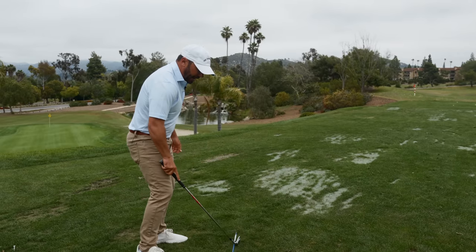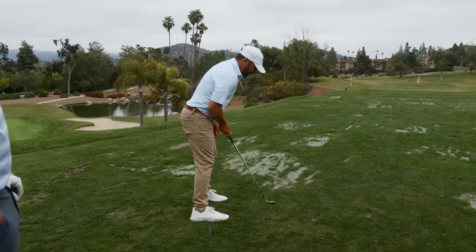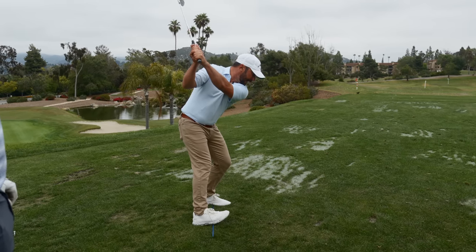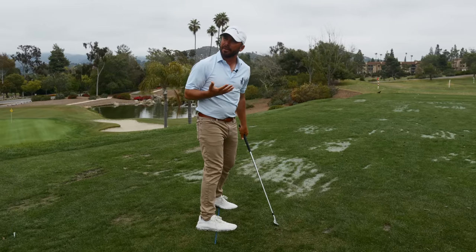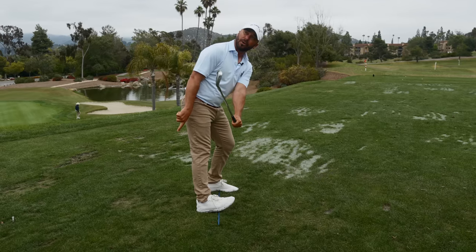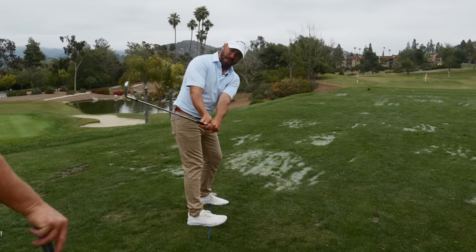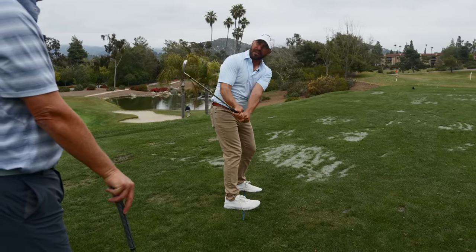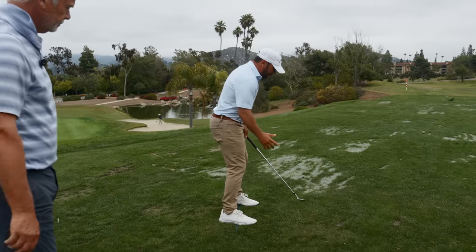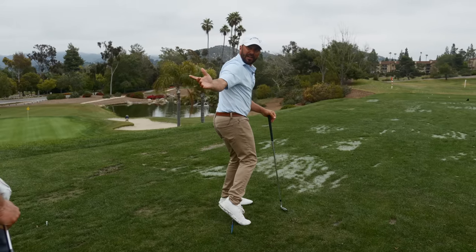Ideally in the set position, I'm still sitting here with 70% of that weight on the front half, then I turn back to where the pressure gets back into the back half - that's connection built from the ground up. What happened was, like so many, they turn from right here and that locks out too soon, getting the pressure back too early. That often leads to an inside takeaway, because it opens the door for that. The big thing it leads to is the hands are only halfway back and the pressure's already back there - so now they spend the rest of the time lifting. Because this has been stalled out so long, it shoots ahead - you double-screw yourself. Connections lost, arms lift, and the body shoots ahead of the arms that are already disconnected, becoming a big flipping and guessing game through impact.